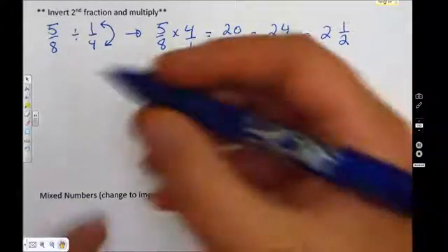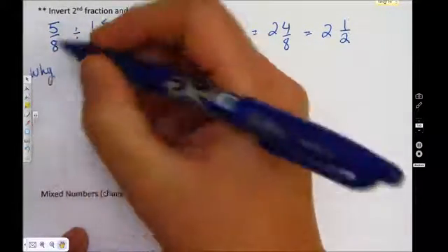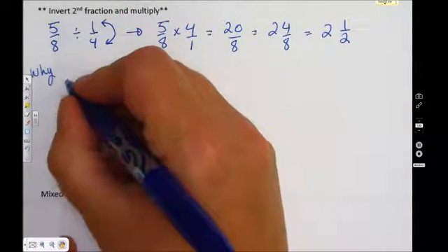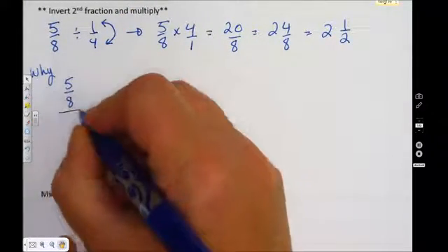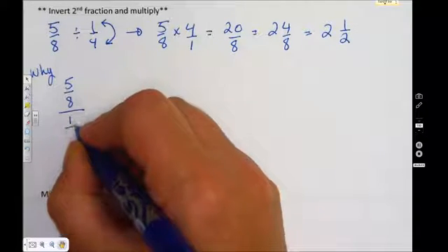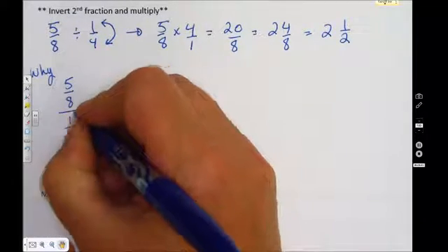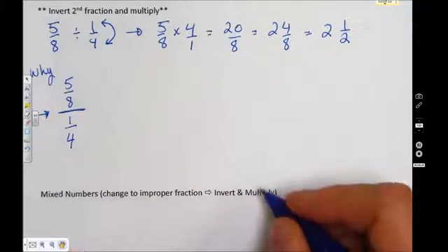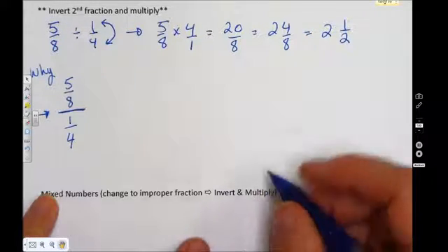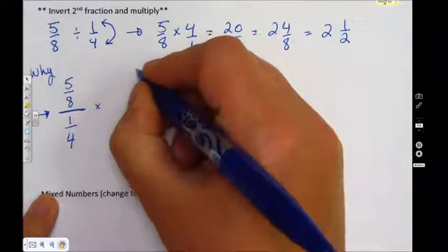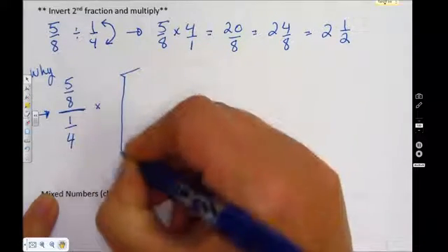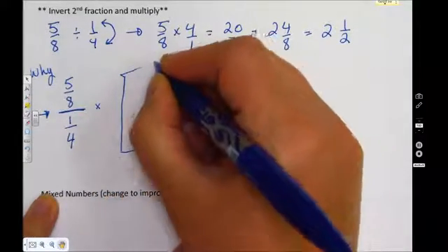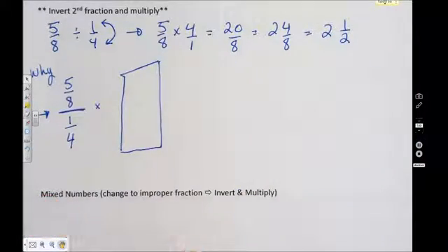So why does this work? Let's look at this division problem with a fraction over a fraction. So this fraction bar here is the same as divide. And now we're going to times this by 1. Here's my big 1. Remember, timesing anything by 1 will not change what you started with. So we'll end up with the same number.